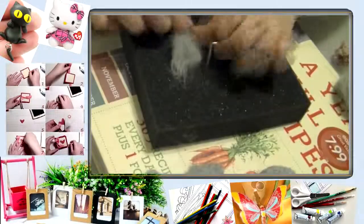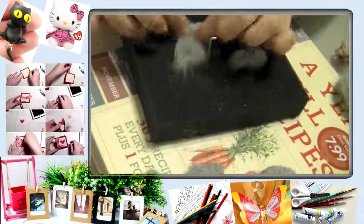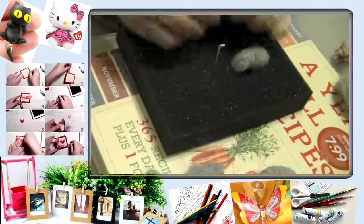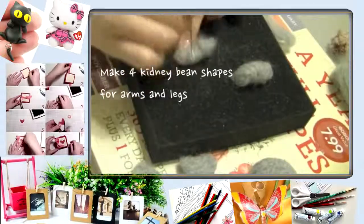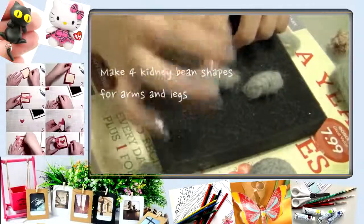Once I'm done with making the ears, I can go ahead and make the arms and legs. Now for the arms and legs, I'm going to have them looking sort of short and stubby, almost like the shape of a kidney bean. Of course, you're going to need 4 of these.